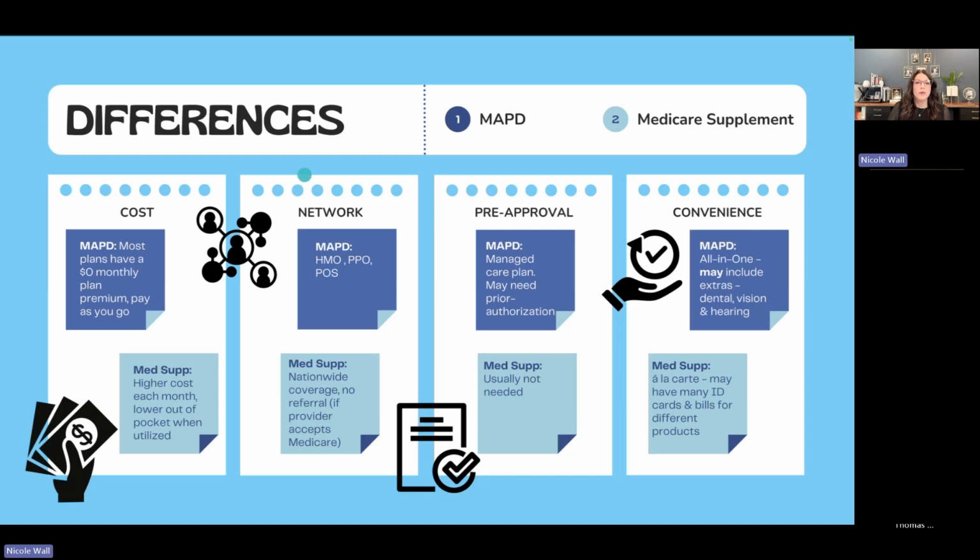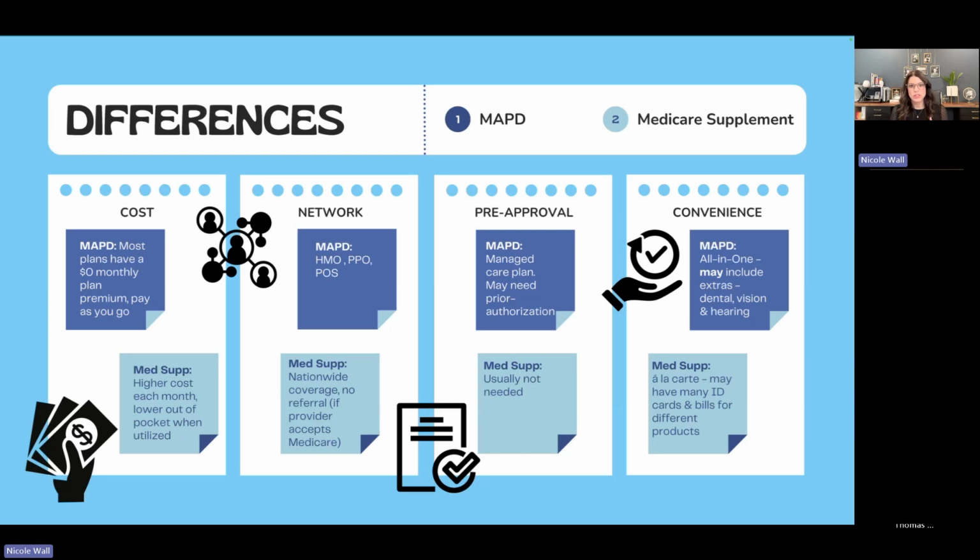Okay. Now the hot button topic is that pre-approval, prior authorization piece. With Medicare Advantage plans, you may need to get prior authorization for some of the services that you receive. Okay. With recent developments and that big light shining on this topic, a lot of carriers are trying to streamline that, trying to introduce AI to streamline that process.